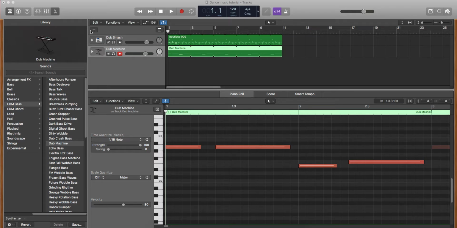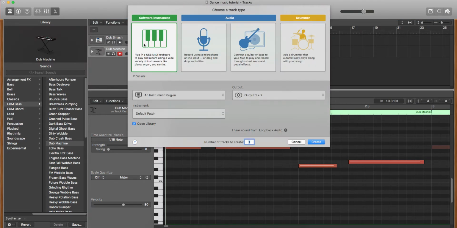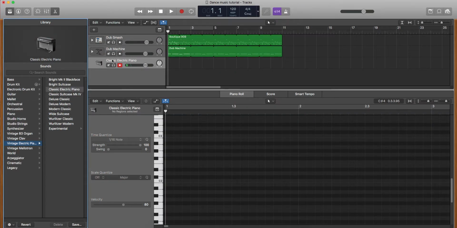Don't select any instruments until you've done that, otherwise you will go over something you've already done. So plus button, and then you'll see this menu. We're going to choose software instrument, which is the one we chose before, and press create, and then you'll see it makes this new track. At the moment it's an electric piano, but let's choose a synthesizer. Those are those real electronic keyboard sounds which are so great with dance music.